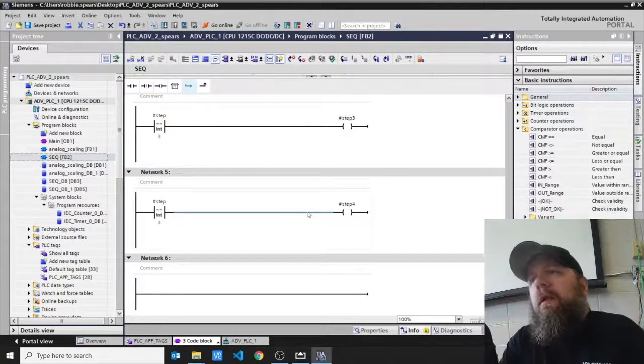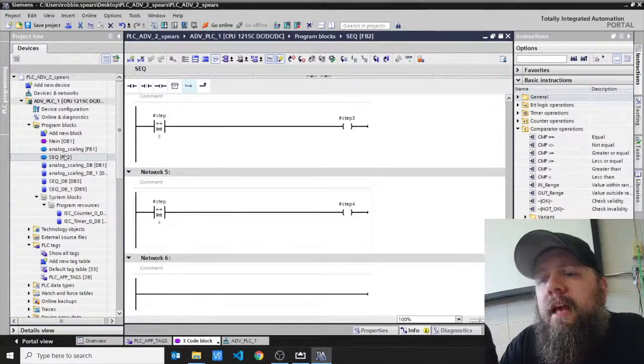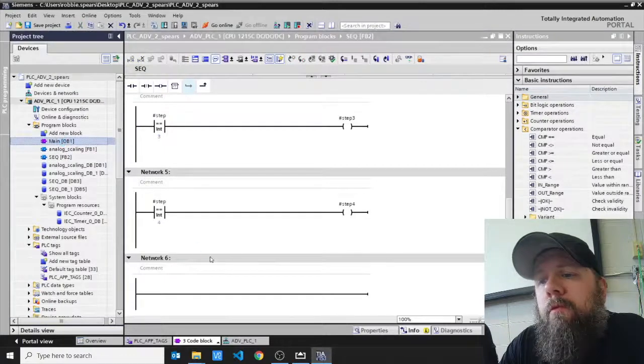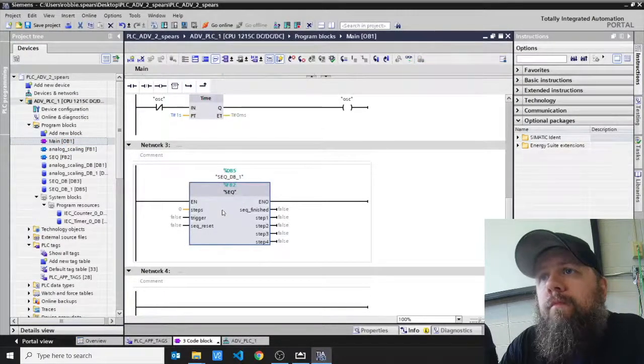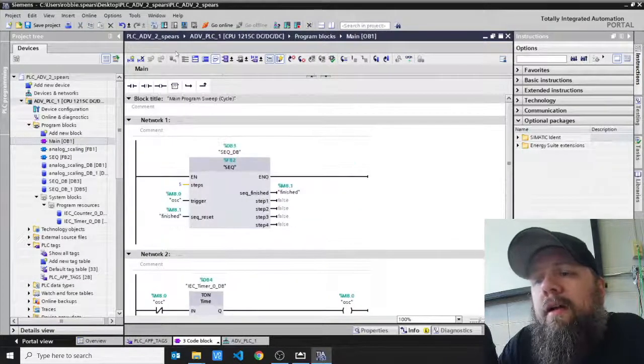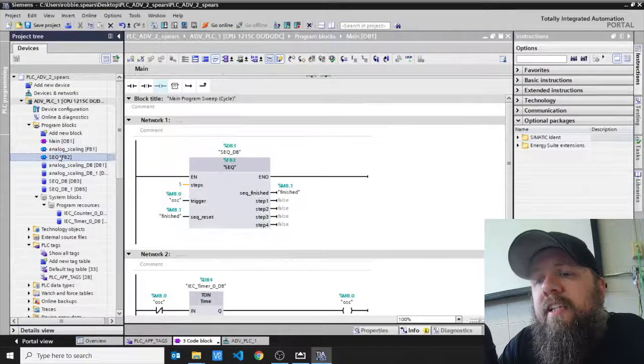Now, let's play with this, because what I want you to be able to do is reuse a sequencer block over and over again. The reason we can't right now is because of that timer in there. So we need to figure out what that timer needs to have.